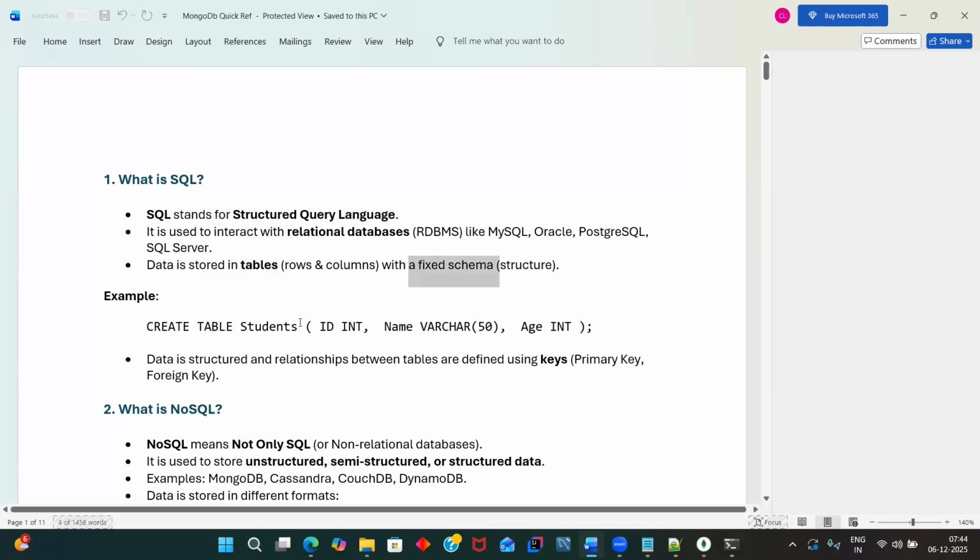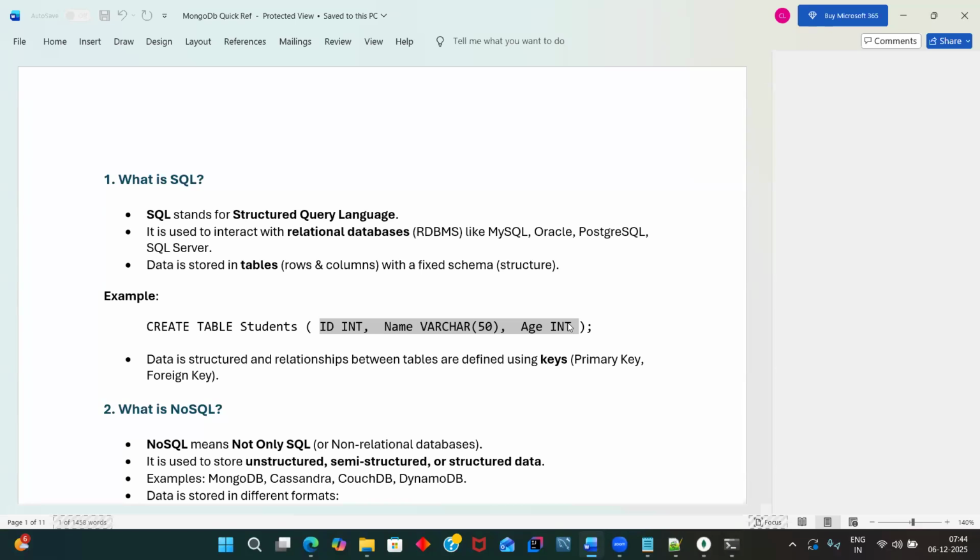Schema is nothing but structure. Say a student table is created with three columns: ID, name, image. Fixed structure means you will be using the same students table with only three columns. In future, you will not be increasing the columns.